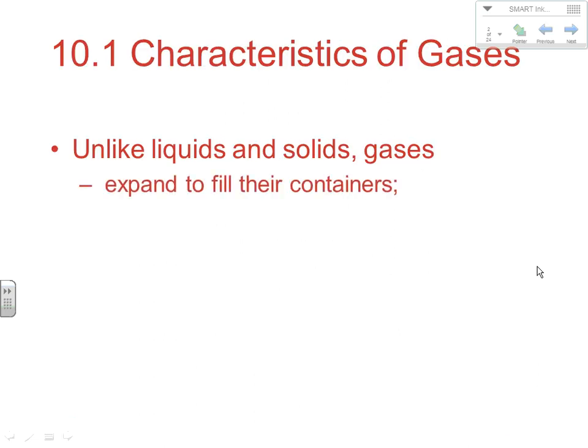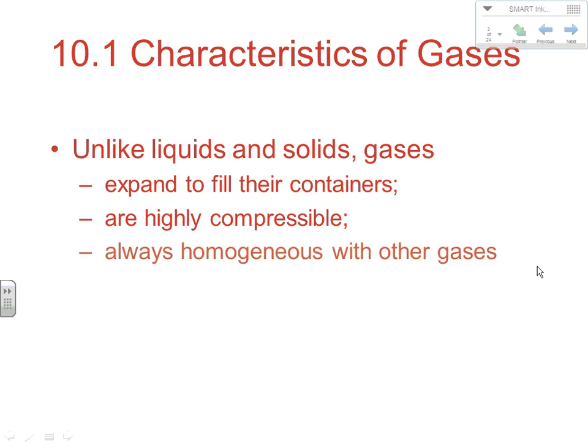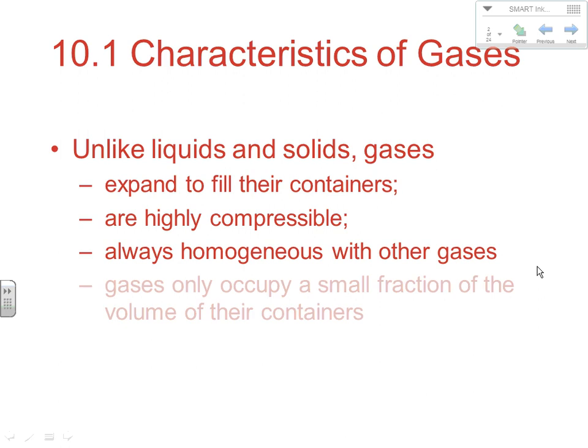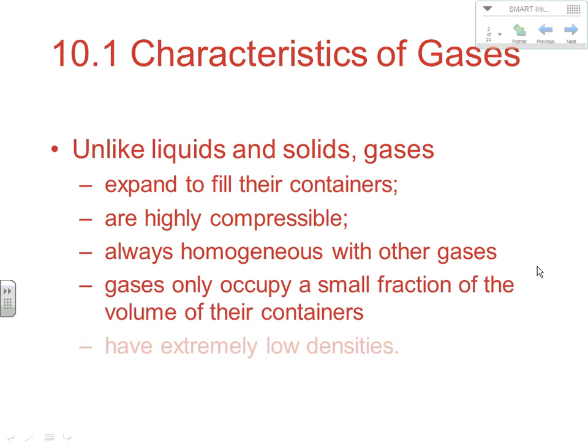Now, the first section gets into characteristic properties of gases. Unlike liquids and solids, gases will expand to fill their container. They're highly compressible substances. They're always homogeneous with other gases, which means when you have a mixture of gases, after a very short period of time, they will be evenly and uniformly mixed. They only occupy a small fraction of the actual volume of the container.